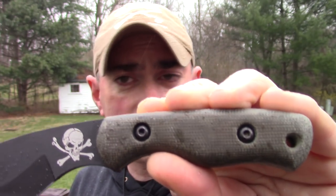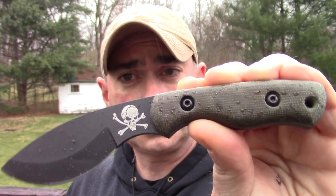The Micarta handle scale is gonna come in a bunch of different colors, and the colors of the handles will be matched to the colors of the sheaths and the eyelets and that sort of thing. So there's gonna be several different options. Me, kind of a basic type of guy, that's why I went with green.